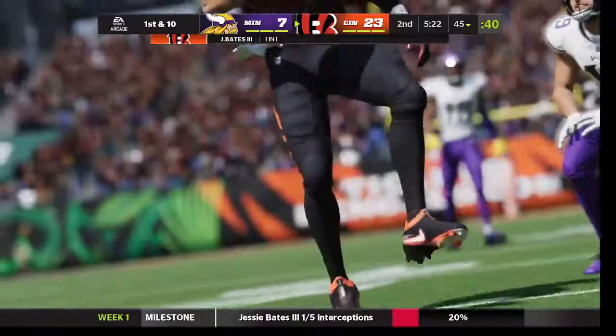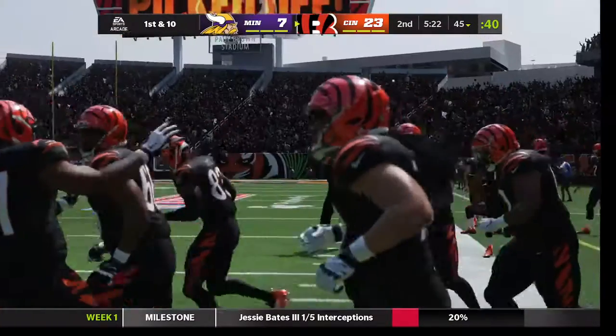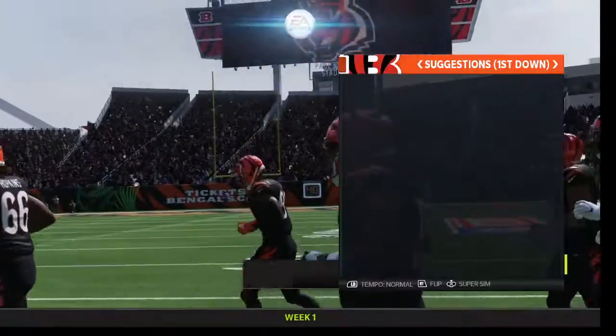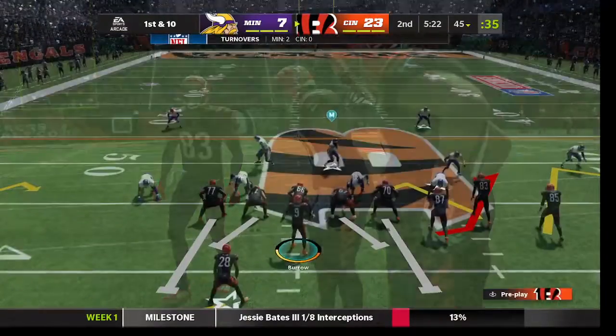Picked up by Jessie Bates. And the Bengals will have solid field position here as they take over at the 45-yard line. Before we came up to the booth, last thing he said as we were walking off the field, want to play mistake-free football. Well, that just went out the window there with a pick.